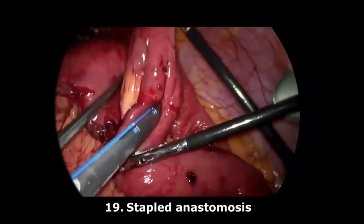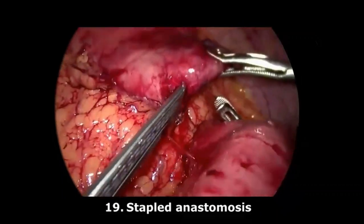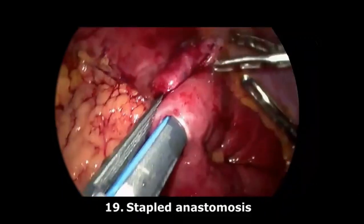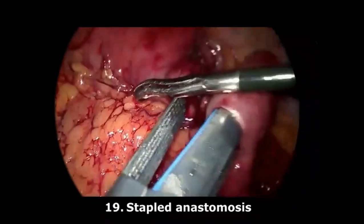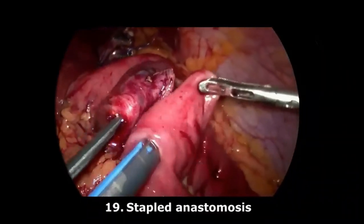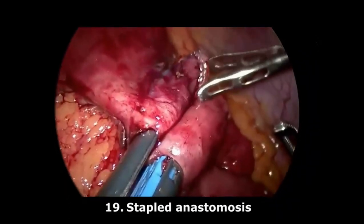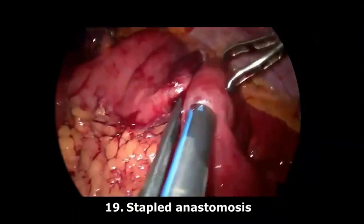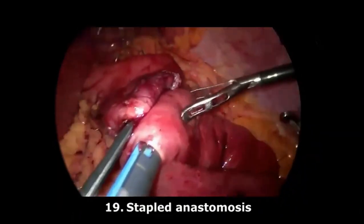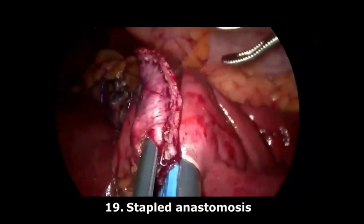Now the stapled anastomosis. We always advocate the stapled anastomosis. The stapled anastomosis is done with the posterior aspect of the duodenum. It is a 3 centimeter stapled anastomosis. It is dependent because it is done with the posterior aspect of the duodenum. This can also be achieved with the hand-sewn anastomosis, which is done with the anterior wall of the duodenal stump.